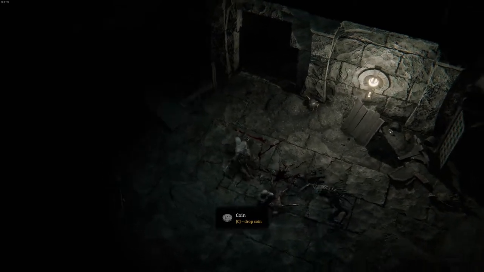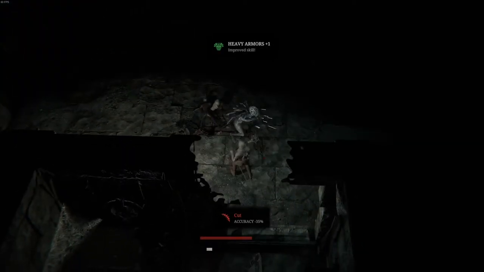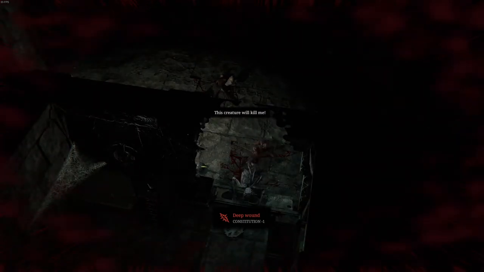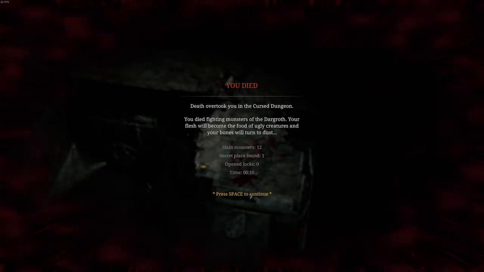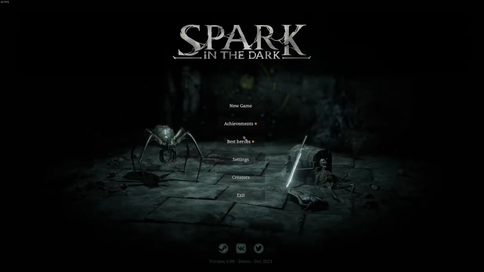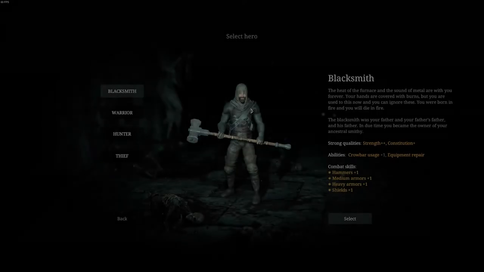Shouldn't have taken that hit, but... No! The creepy dude wants to play. Ah! No! Yeah, came right on me. Creepy dude got me, just when I was trying to check my armor. I was short on stamina. My best hero, my warrior, fell down the dark abyss because he just explored a lot. Let's try a warrior again.